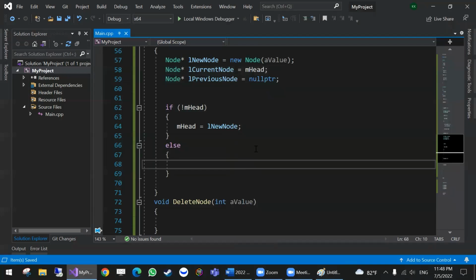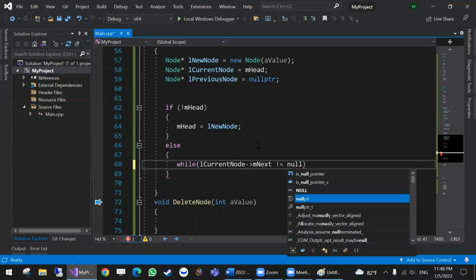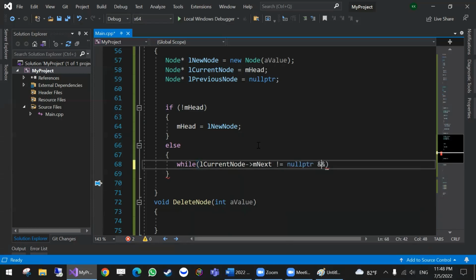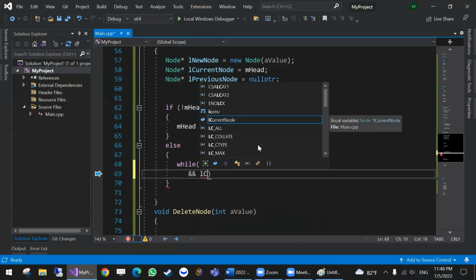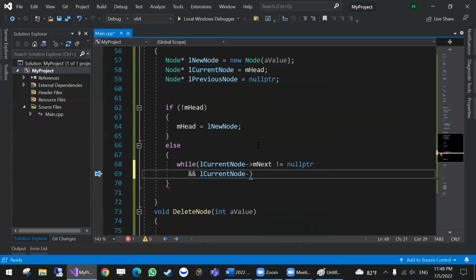So in the else statement, while L current, just like we did before, M next is not null, and while the value of the current is less than the input.